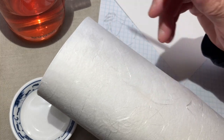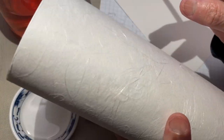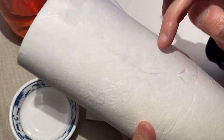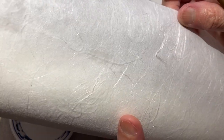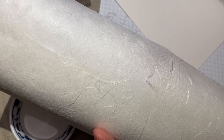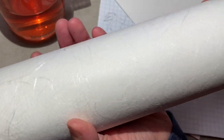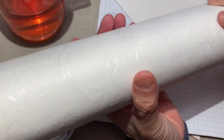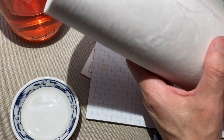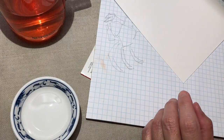this is so pretty. Oh, look at it, how pretty. This is made in Japan. This particular paper is made in Japan. And I sell it by the roll. You get 60 meters of this roll. Beautiful roll.